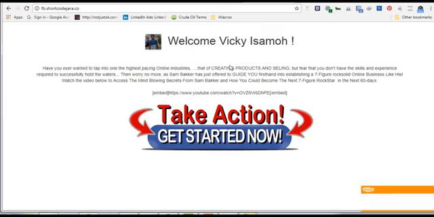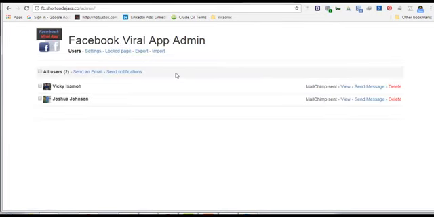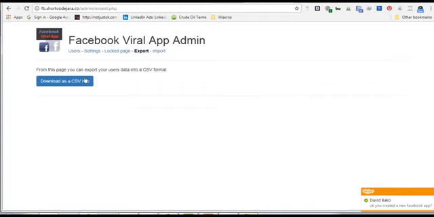So once I go back as an admin, because it's my Facebook account that's connected to it, it senses me as an admin, I'll be able to view the number of users who have subscribed. So let's go back. Alright, so entering as an admin, I can get to see the number of subscribers as it keeps increasing. So you can have as many people as you have here. Once you have it, you can now select it and come to export, to download as CSV.